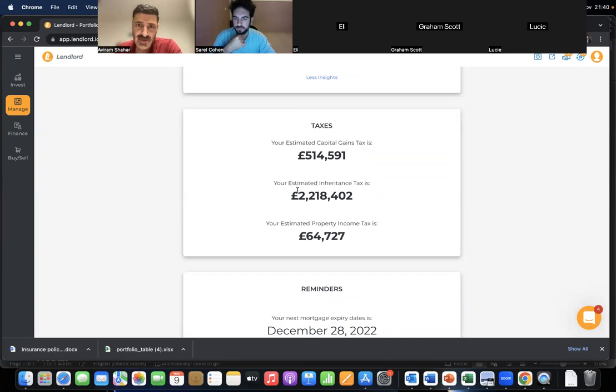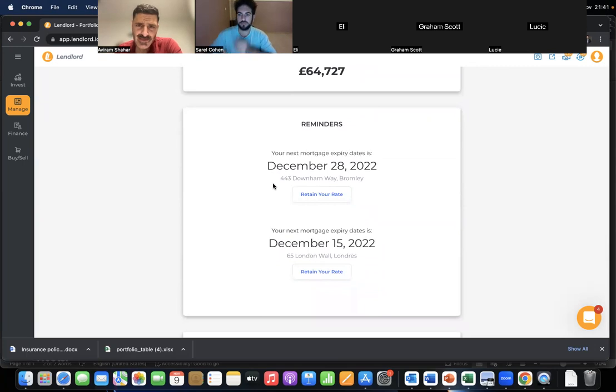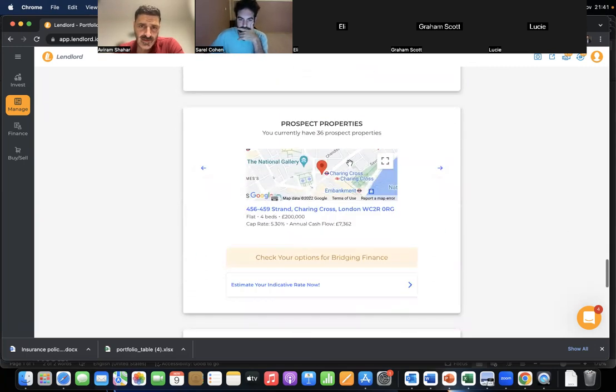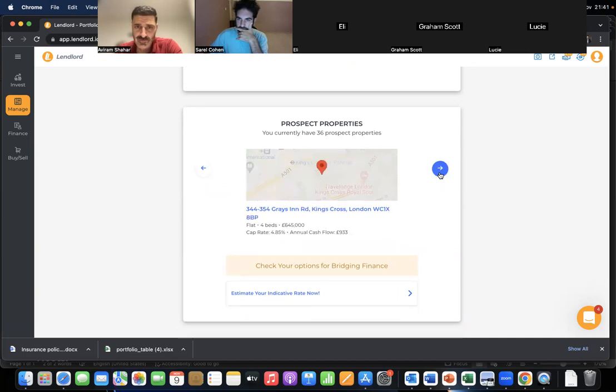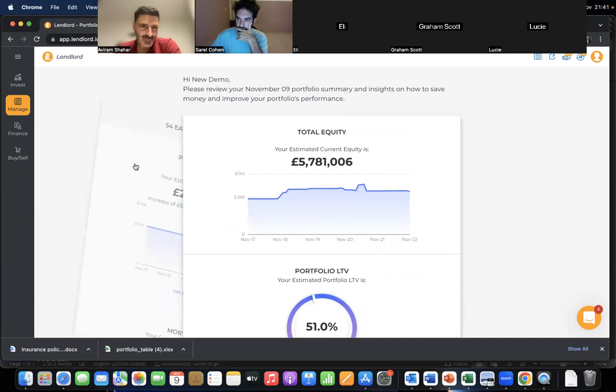It's not 100% accurate, but it can give you some indication. And the next reminders. And if you maintain some prospect properties on the platform, you can also review them from the interactive report.